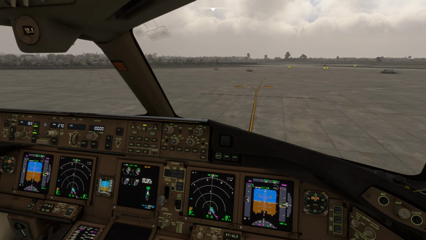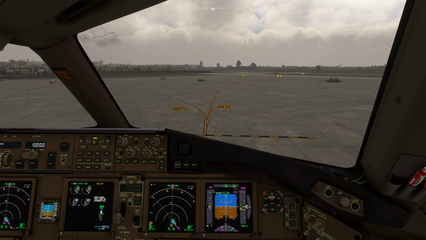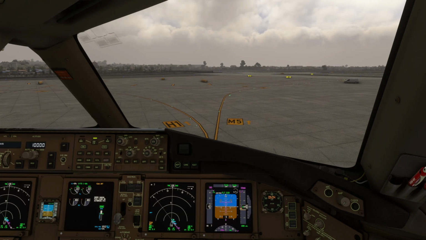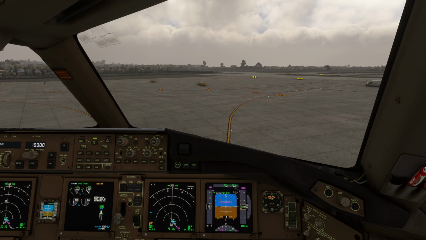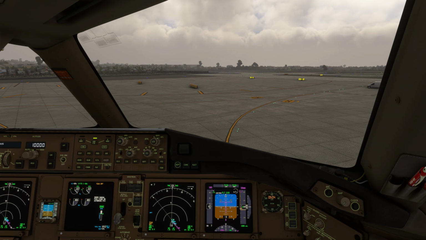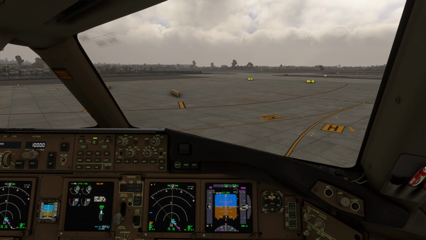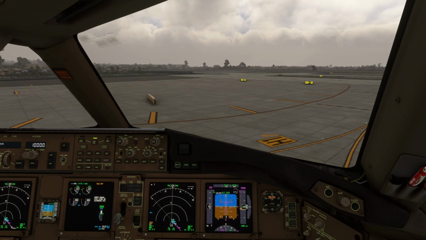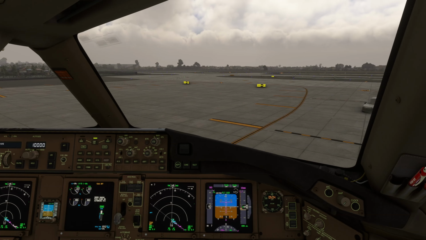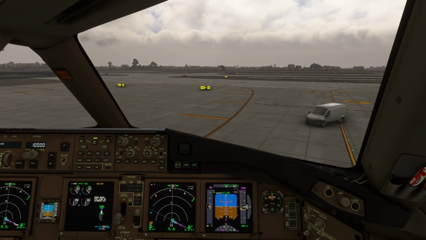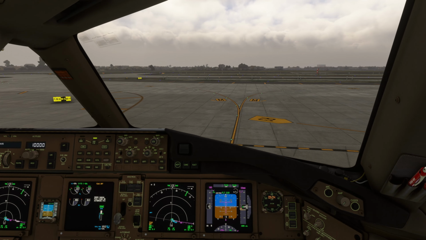And we are waiting for cabin ready as well. Disregard the car.